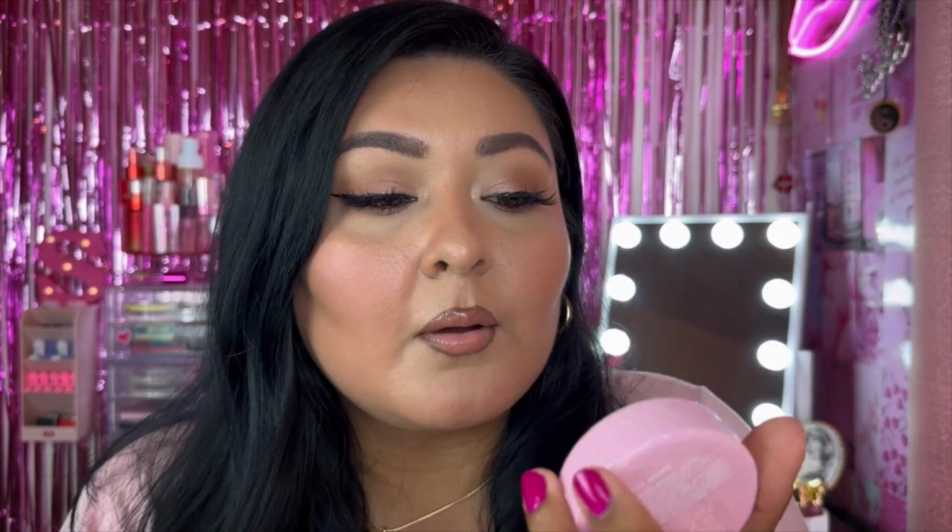Oh, these are all from Taste Beauty. They are. You guys know how I feel about Taste Beauty. They have some really great products. They come out with lip balms. I didn't know they had this Barbie set. Okay, so these are from Taste Beauty, and if you guys shop at Five Below, they have a lot of lip balms at the Five Below from Taste Beauty. They have some really cute products.